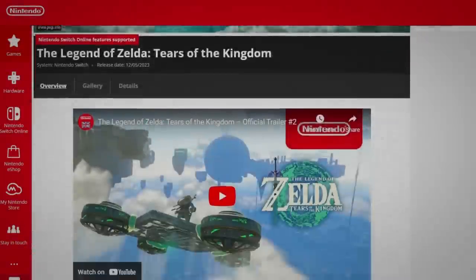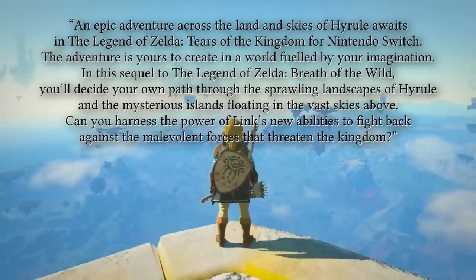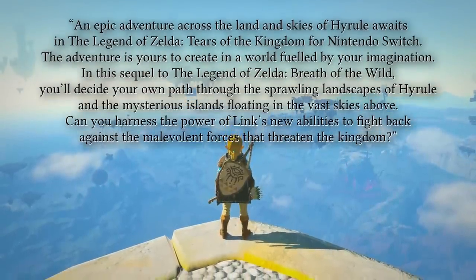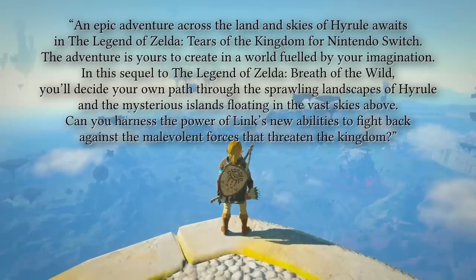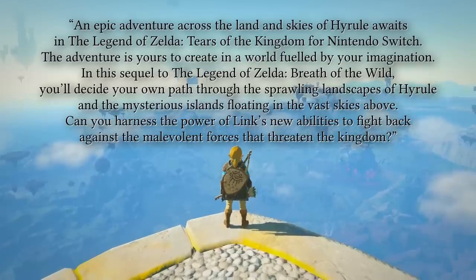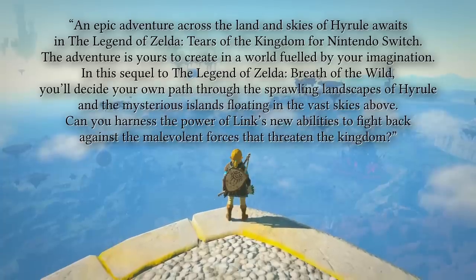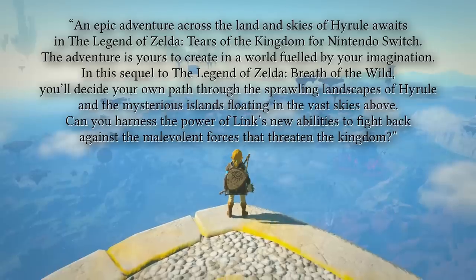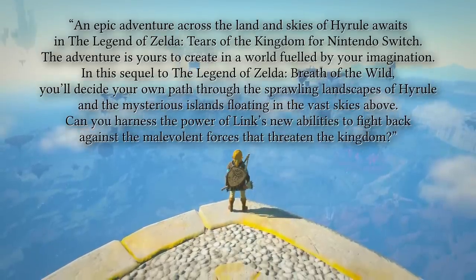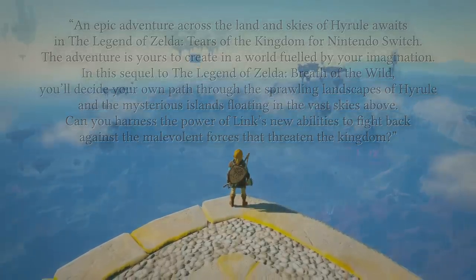The Nintendo eShop listing gives us a small summary of the game. It reads, "An epic adventure across the land and skies of Hyrule awaits in The Legend of Zelda: Tears of the Kingdom for Nintendo Switch. The adventure is yours to create in a world fueled by your imagination. In this sequel to The Legend of Zelda: Breath of the Wild, you'll decide your own path through the sprawling landscapes of Hyrule and the mysterious islands floating in the vast skies above. Can you harness the power of Link's new abilities to fight back against the malevolent forces that threaten the kingdom?"